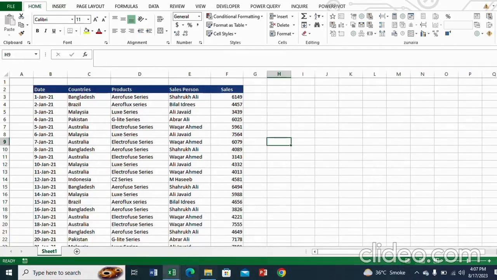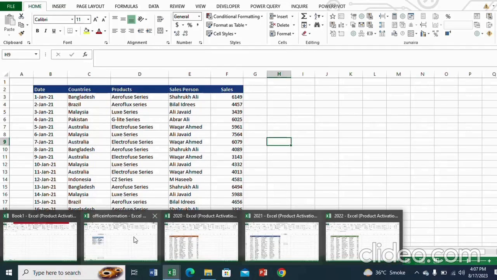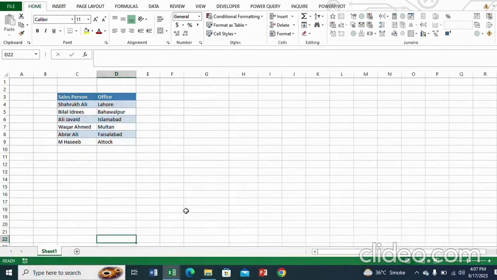So in order to add this information, I have a separate Excel workbook in which I have information about the location of their offices. I also want to use this information in my pivot table. In order to incorporate it in my main pivot table, I will use Power Pivot for that purpose.